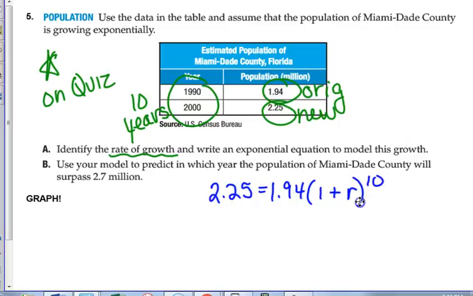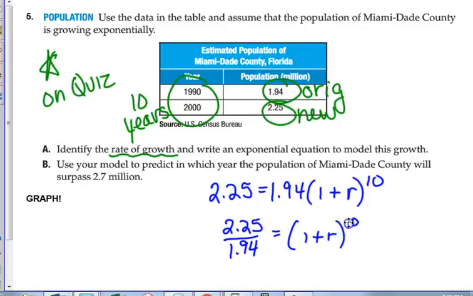Okay. We're going to divide first. I don't want to round yet, so I'm just going to write this, because if I divide it out, it's going to be ugly. Then I have 1 plus R to the 10th. If it said squared, we'd square root. But it's to the 10th, so we need to do the 10th root, which is possible on our calculator. I always like to do it as a fraction. I'd rather do that than try to find that crazy 10th root thing.